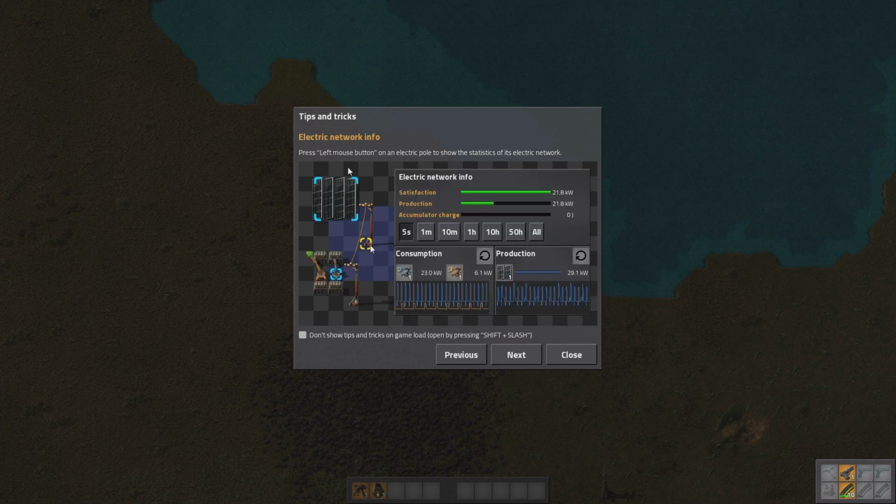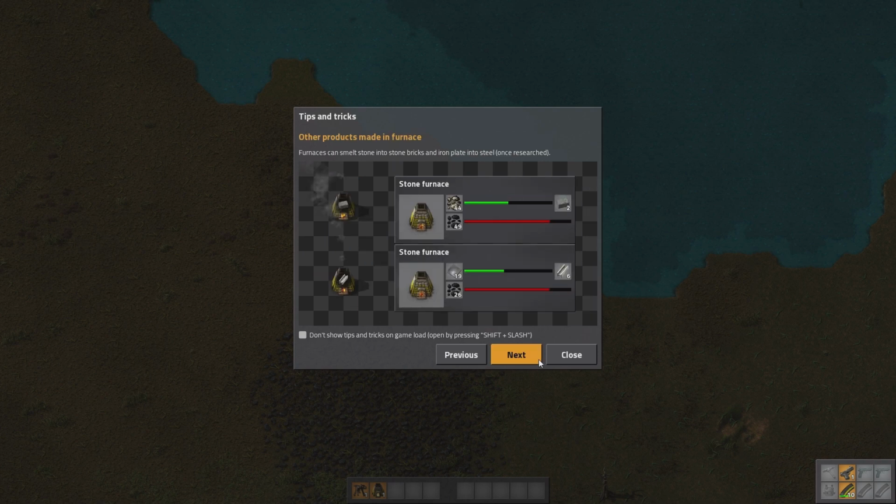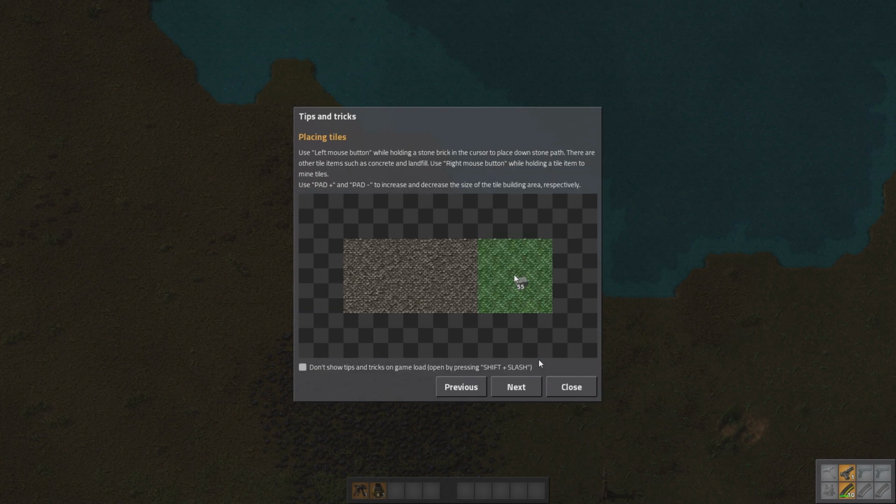Electric network info. Press the left mouse button on the electric pole to show the statistics of the electric network. Left mouse button to see the properties. Okay. Other production products made in furnace. Furnaces can smelt stone into stone bricks and iron plate into steel once researched.